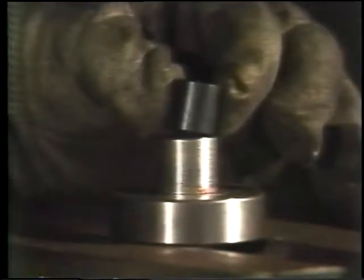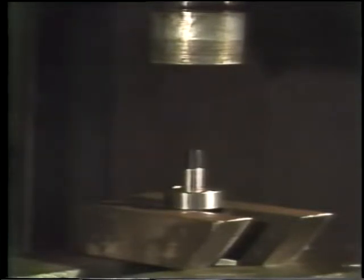This part is called a shaft protector. It's made of hardened metal. It's placed between the shaft and the ram and protects them both. Okay, the press is all set up.